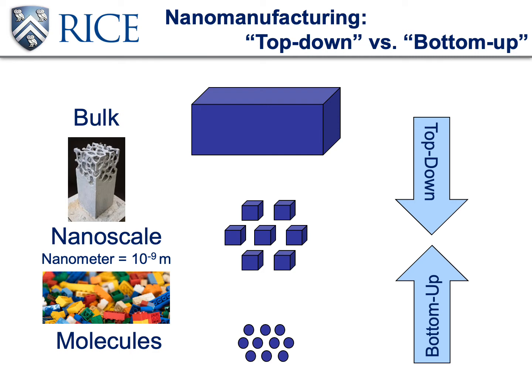Each method has its limitations, and we can choose different methods based on the material we're working with and the structure we want to form. For example, it can be difficult to create structural features smaller than 20 nanometers with a top-down approach. Bottom-up methods may be better able to create these smaller structures. Our lab primarily uses a bottom-up approach called self-assembly.